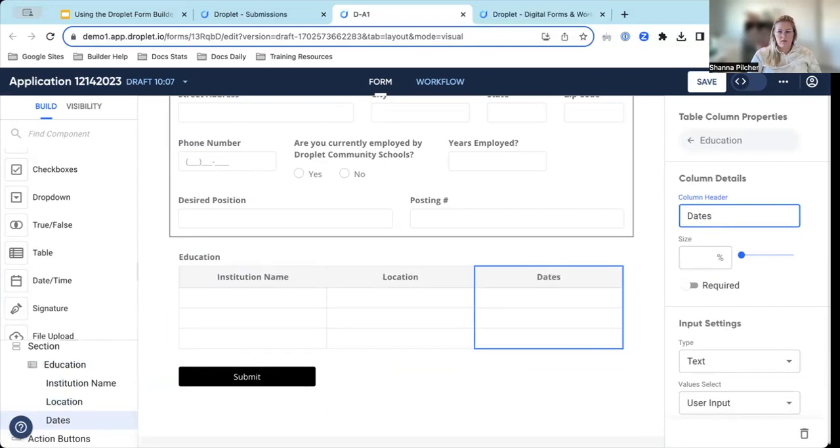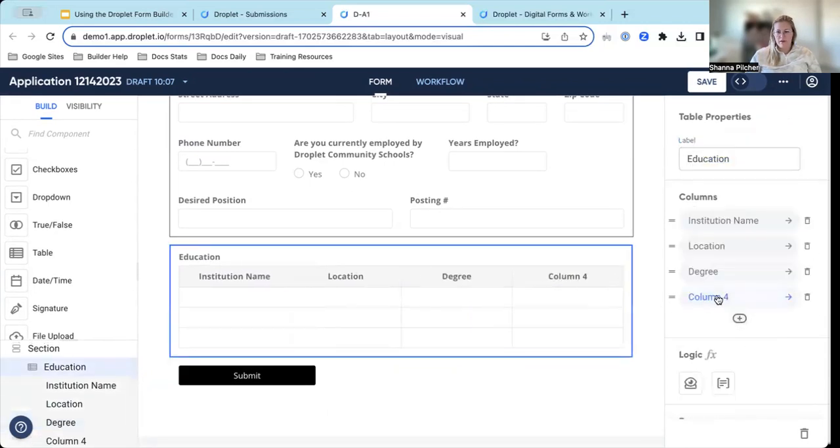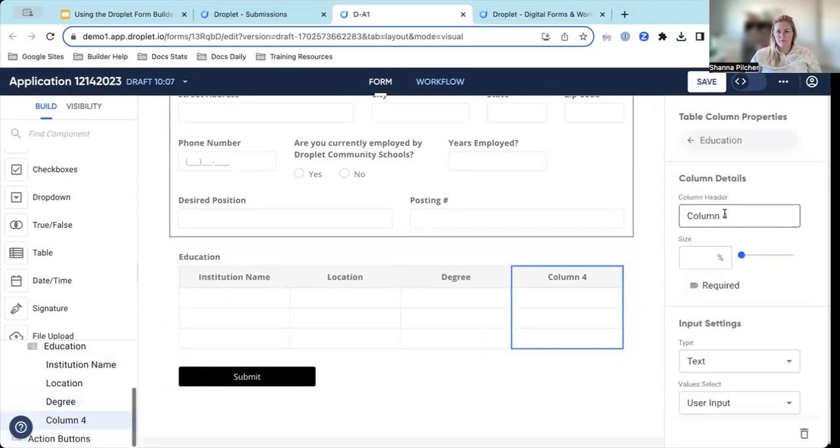Date. I'm going to put degree here. And then I'm going to add another column by pressing that button here. Dates attended.